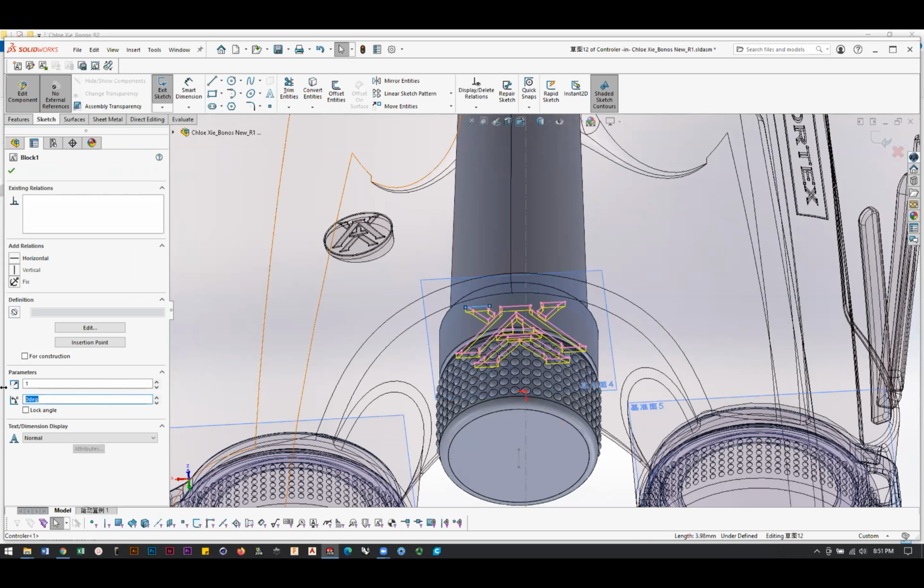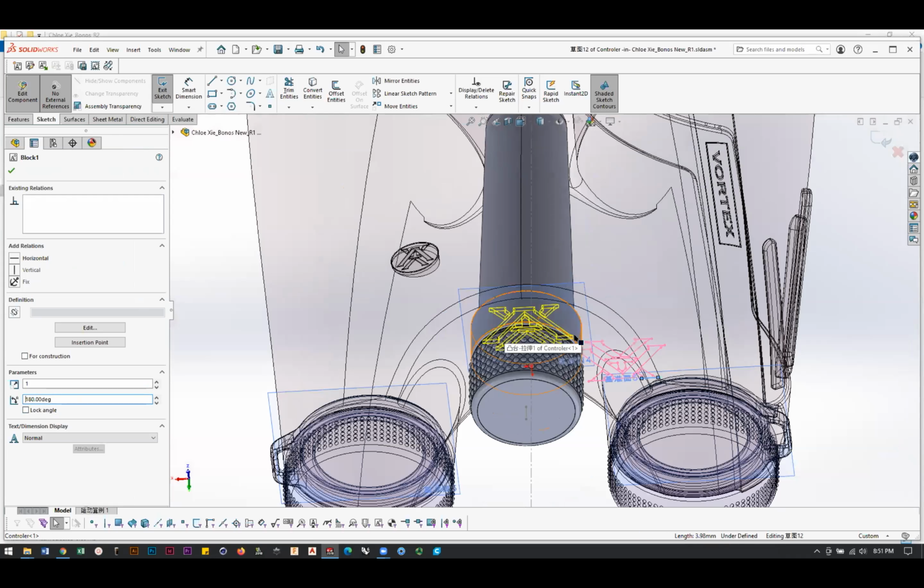And then once you have the block selected, you get the properties for the block over here. We should take this and just go 180, flip it upside down. We'll probably need to reset it. It doesn't like this. Kind of makes SolidWorks angry.